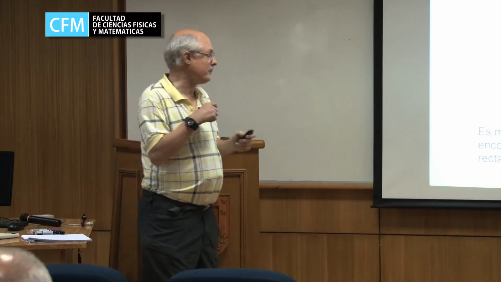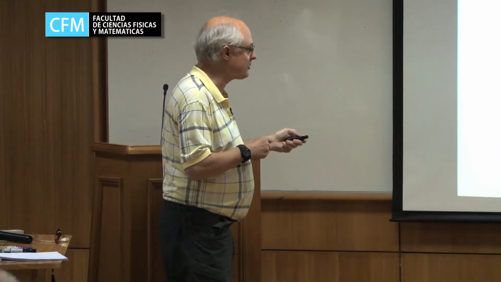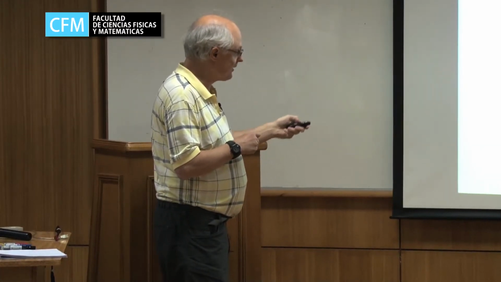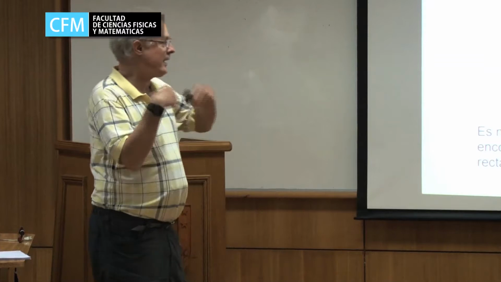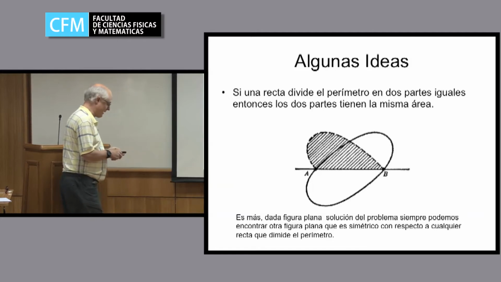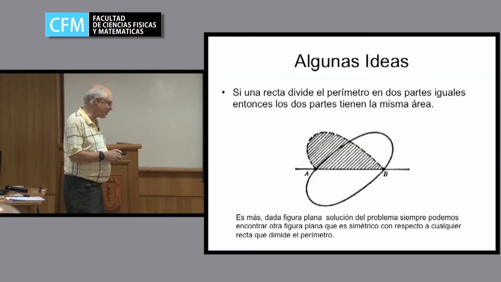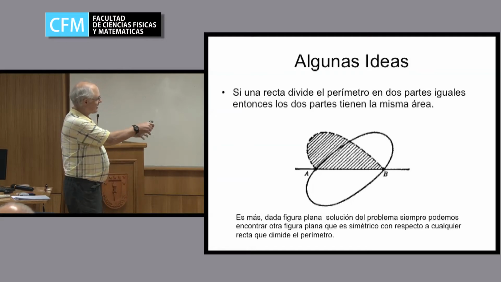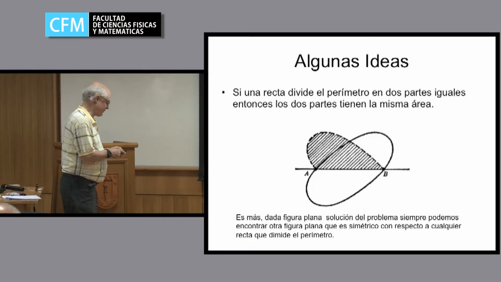So you can argue that whenever you cut the boundary into 2 equal pieces and draw the line between the endpoints of those, the areas that you get will be the same as well, okay? And this essentially allows us to concentrate on half the domain instead of the whole domain. So from here on, we make arguments about semicircles. What remains for us to show is that the shape that's going to maximize the area enclosed by just this half of the boundary figure, for example, from A to B there, should be a semicircle if you're maximizing the area.